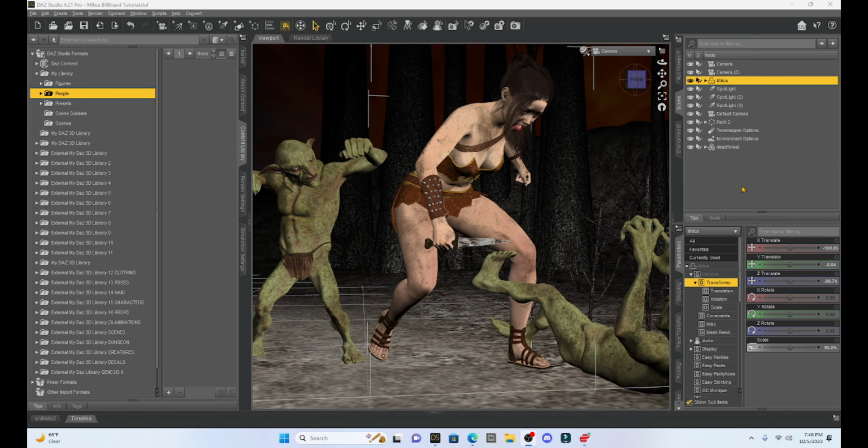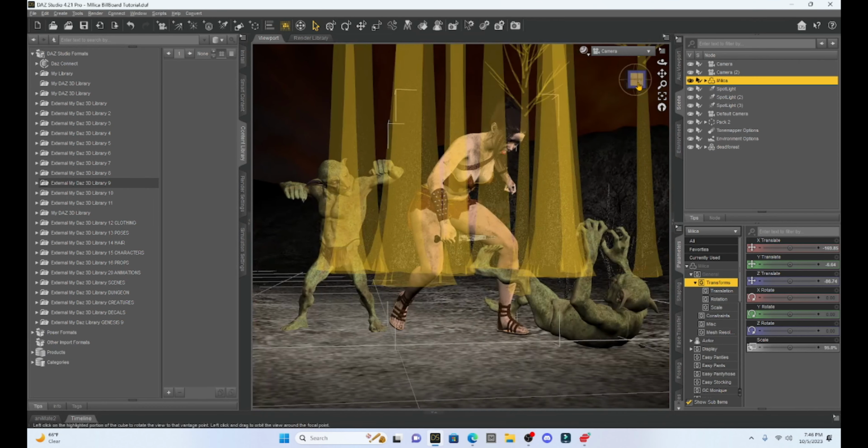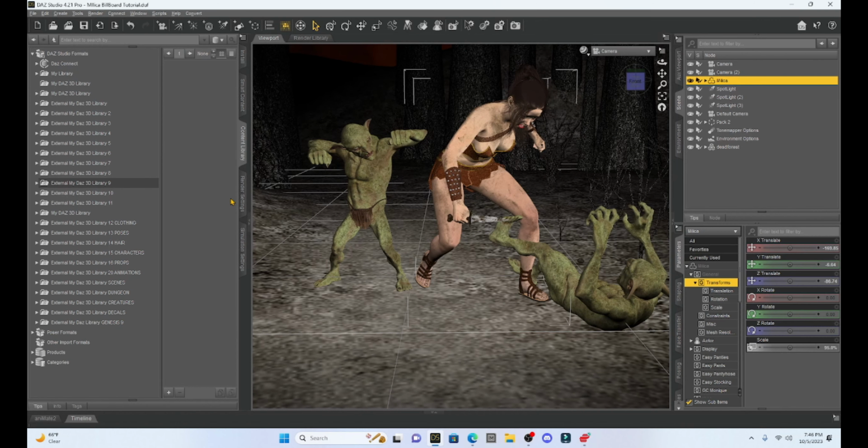Alrighty, so I have my Milica scene now, and if I select my billboards, I can add them in and put them into my scene. So I'm just going to zoom out here so I can figure out exactly where to put them. Now I've saved them in 2 different ways.